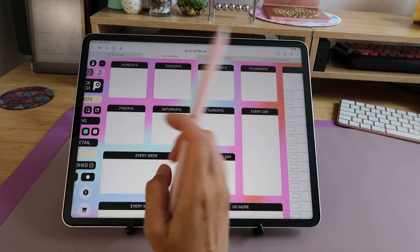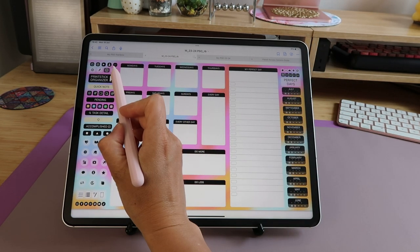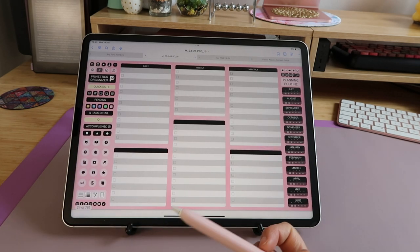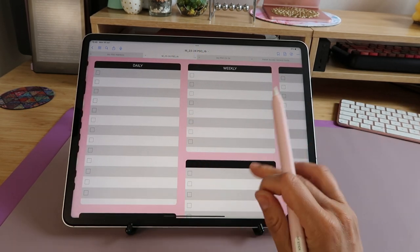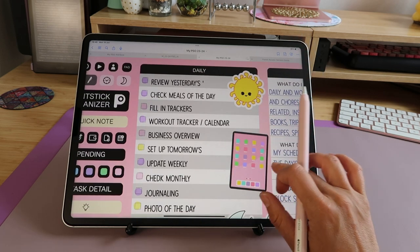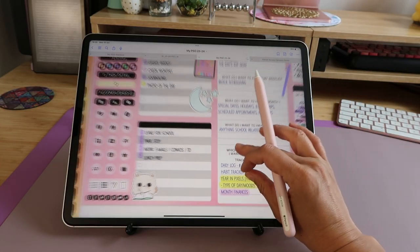The perfect day page is more like a weekly routine — you can enter information for each day of the week. After that, you have your shutdown routine: how you want to end your day, wind down, and make sure you've done everything needed each day. Going back to the second icon — the pen — that's your planning routine, where you can drop ideas on how you want to plan and use your Printstick Organizer. You can note things you want to track, how often to check your planner, or reminders like checking your finances every two months.